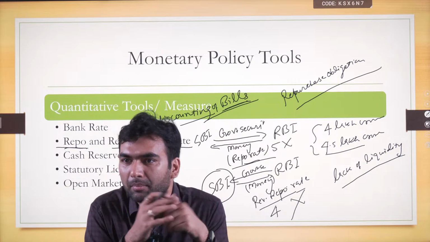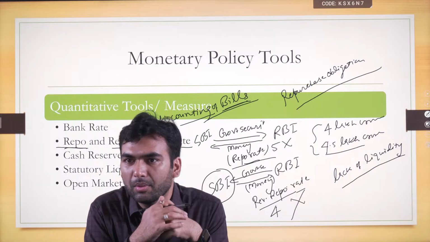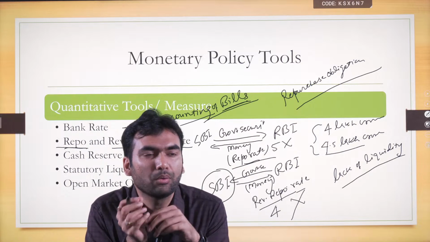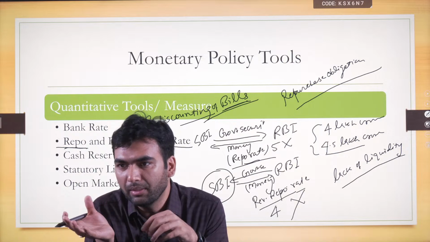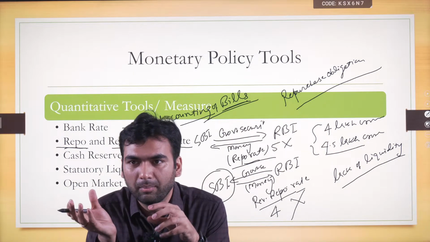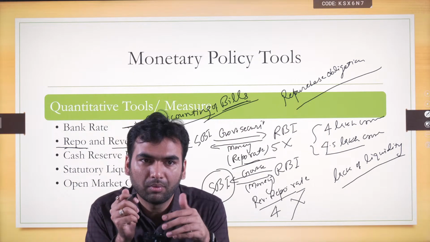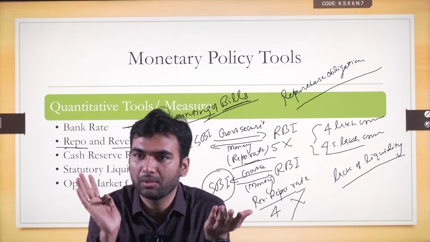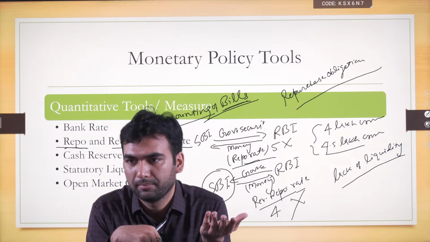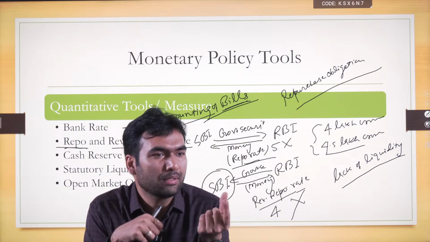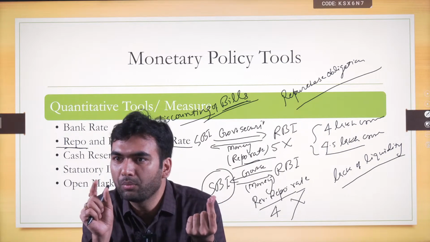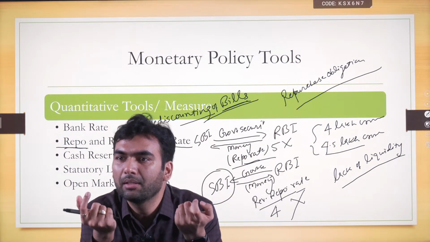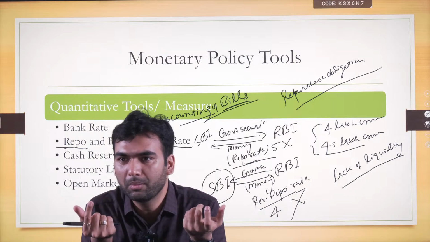Now, in between, it may happen that the future date was probably 1st of January 2025, but the supplier needed money before that. It is always possible. So what will happen is that he will go to his bank and say that, see, I am getting this much money on so and so date, but I need money today. So you take this bill, you take money on that date, you give me money today. So obviously the bank will say that since I will get money after 1 month, I would have to deduct the interest for this 1 month period.